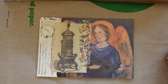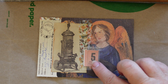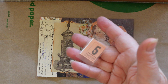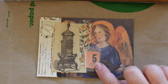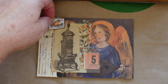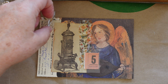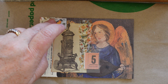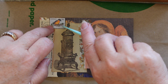Great. Alright, now we've got to decide where my 2 stamps are going. So this one I really liked here. I don't know, somebody sent me that one, I think. It was a freebie or something. Sitting on a piece of plastic, so I can sort of play around with it at the moment. Where I want it to go. I'm thinking about there, that sort of ties in this, and then of course I've got my little bird, which will probably go up here. I must have glue on my fingers because it's sticking to me. There we are. Oh dear. Alright, stay down. You can see why some people use tweezers.